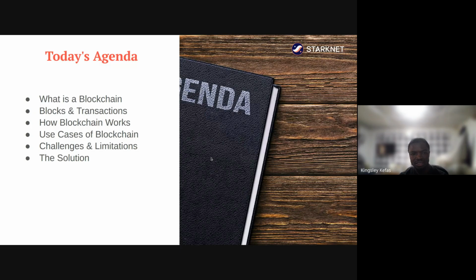Now, when we say a digital notebook, we are basically replacing the word ledger with that digital notebook, right? Because we know that a ledger keeps track of what? All your transactions or all records. And then here, your digital notebook basically keeps track of what? All what you've been taught in class, the topics, the contents, and all that, right? So, shared among many people. In this case, all of you in the class have the same content in the notebook, right? Everybody has the same content, the same topic, and all that.